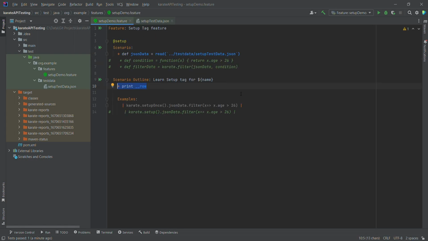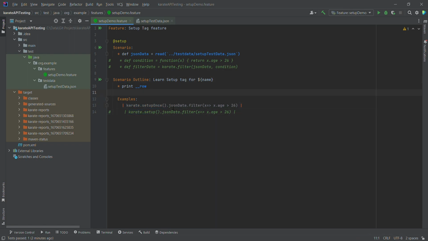Also, if you are using this setup scenario with multiple scenarios inside the feature file, then you should better use karate setup once, because again and again it won't go to the JSON file. It will read the JSON file once, and it will do all your operations for the multiple scenarios.